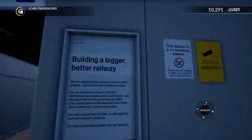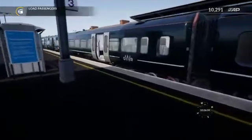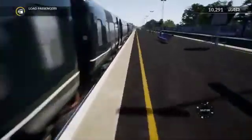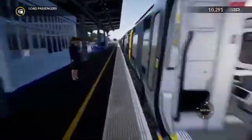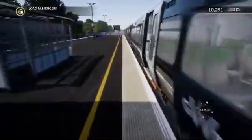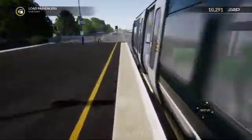So yeah, obviously, this is Maidenhead. Again, I've never been to Maidenhead, of what I can remember, so I have no idea whether or not this is an accurate description of Maidenhead, in terms of what the station looks like. All I can say, it looks pretty nice, pretty clean, and if it looks anything like this in real life, I'll tell you what, folks of Maidenhead, you are a very nice station indeed, then here, at Maidenhead.